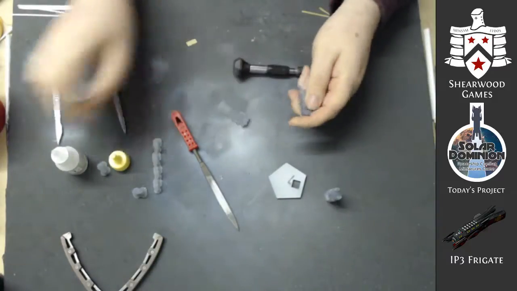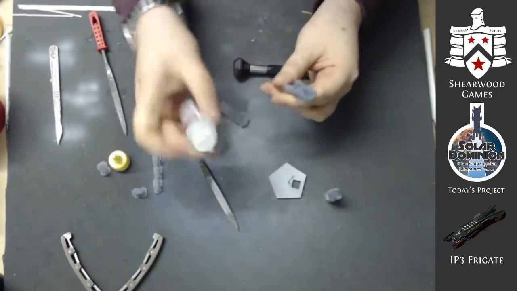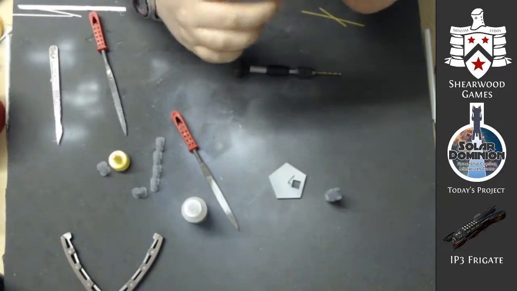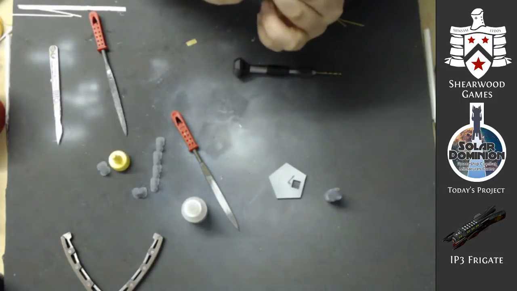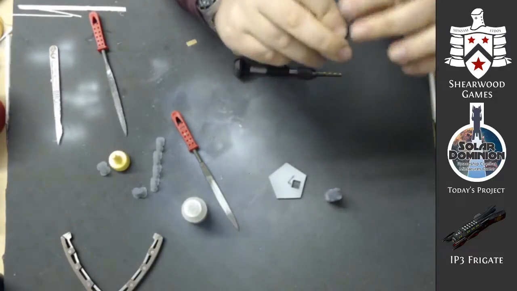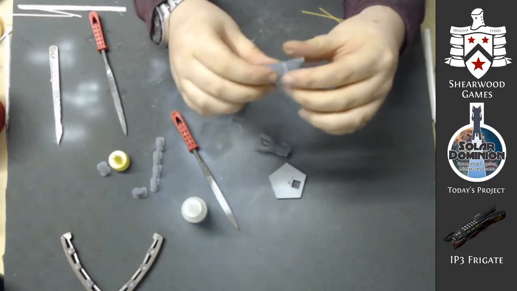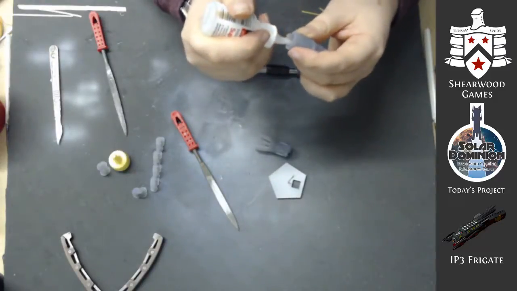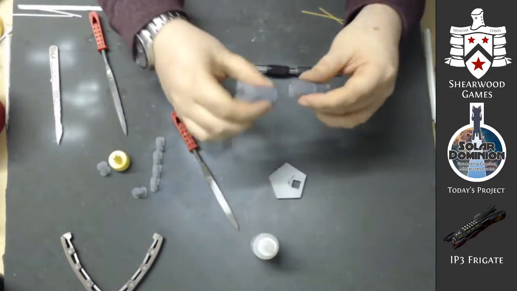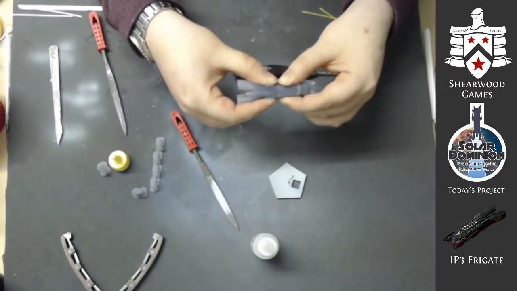And then the same goes for the rear section. Apply a dab of glue. And then hold together until the glue sets. And then for the final section, once again we just apply a little bit of glue to the part.